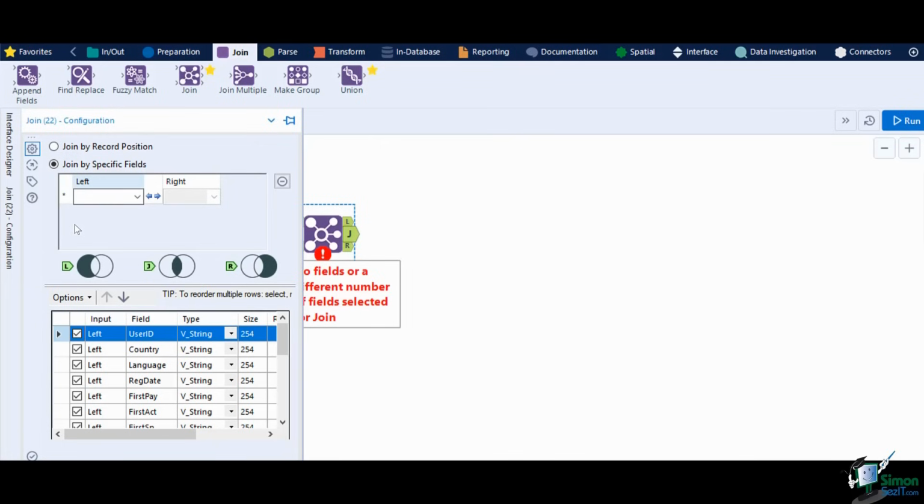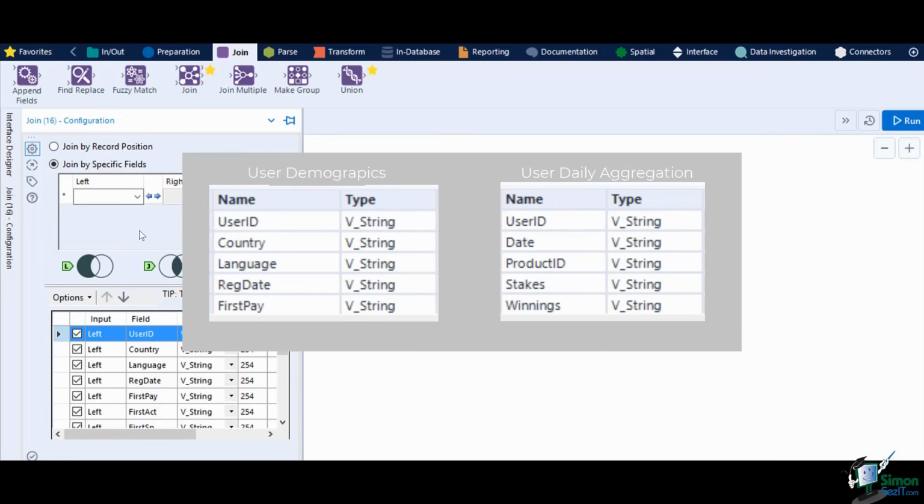Select the radio button of the Join by Specific Field. From the phrase itself, we will need to have a specific field or column on both datasets that match each other. These are usually the primary and secondary keys used in your tables and data sources. This key should be present on both the data sources. In our example, we have the user ID on both datasets. Do take note that this key you will be using is required to be a string.